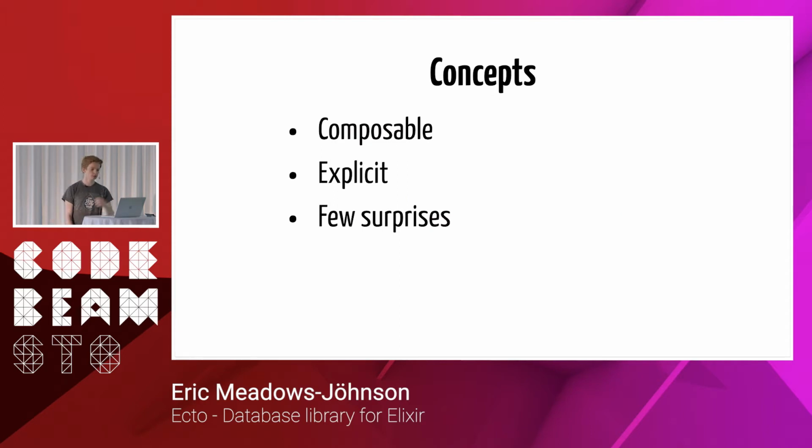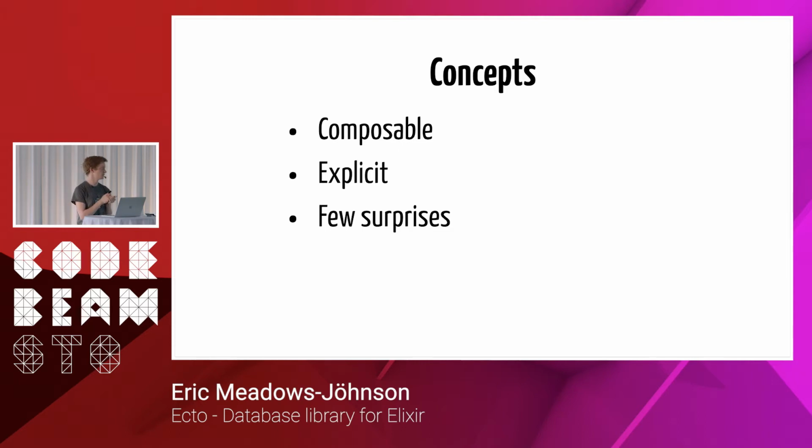All right. So Ecto is a database library. And before we get into it, I want to talk a bit first about some of the concepts that are core to how we design the library and the ideas behind it. So first off, it's composable. What that means is that we try to use pure functions and pure data structures to build up impure database actions that we will execute later.